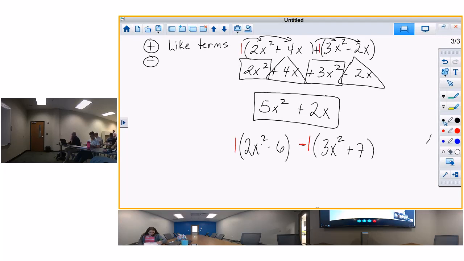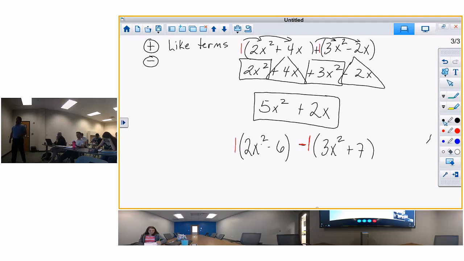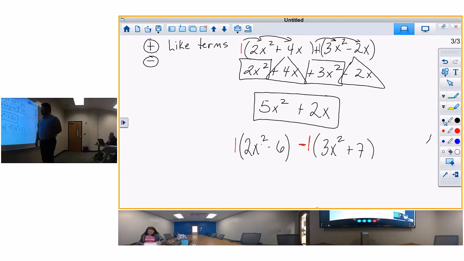Now, there's two types of people in the class. There's one that's saying, oh, God, I don't want to do this. Well, then be quiet and shut up. The second one is like, oh, yeah, I remember this. That's who I'm teaching to. I'm not teaching to the person that built the space shuttle. I'm dealing with the person that's trying to learn how to do algebra. So if you built the space shuttle, stay at home and find a cure for cancer.